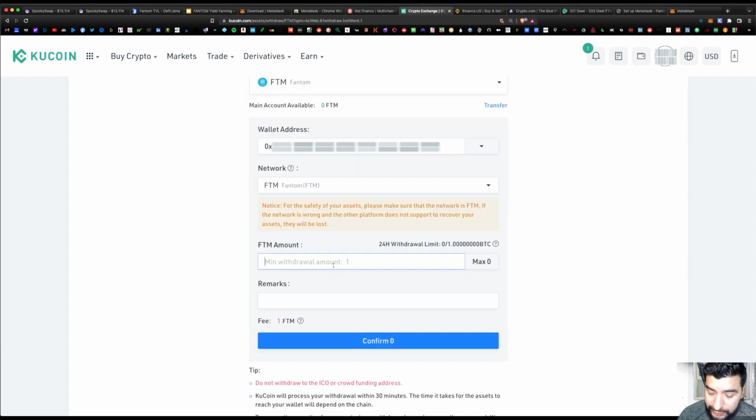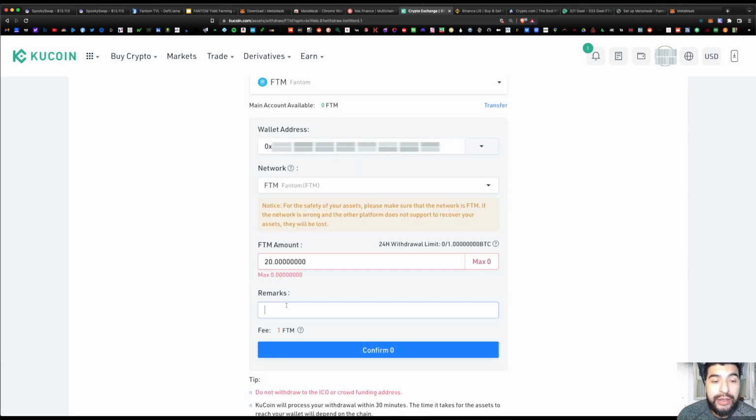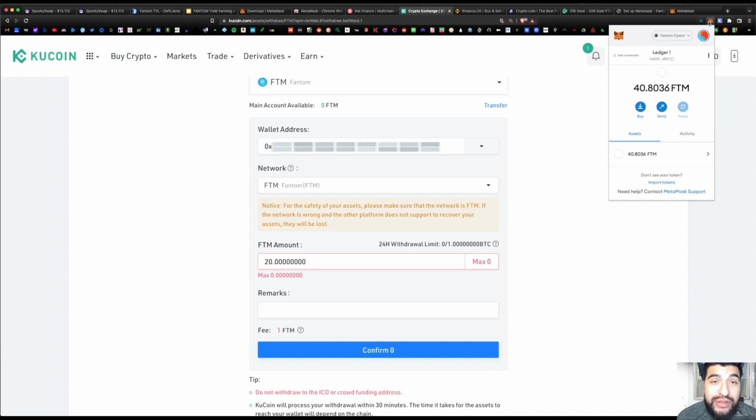And for withdrawal amount, let's pretend we're going to withdraw 20. Under remarks, you can write a note, but this isn't necessary, so you can leave that blank. Once you're ready, you're going to hit confirm and approve the withdrawal. The Fantom Opera network is super fast, so the withdrawal should only take a couple of seconds. Once that is done, you should see your Fantom Opera coins appear inside your Metamask wallet.